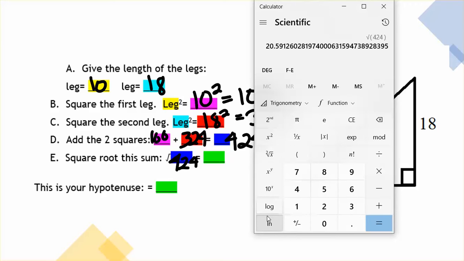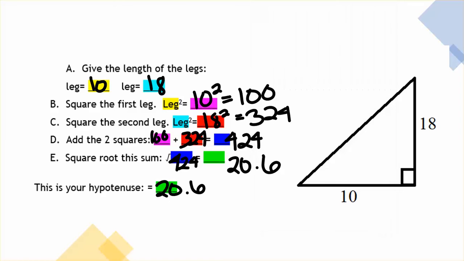Okay, you'll notice this time it's not a whole number. A lot of the problems I created, I did make so your answers were whole numbers. There are some that will be decimals. We're going to round to 1 decimal place. Remember, in order to do that, you look at the number in the second place. If it's 5 or above, it bumps the 10th place up. So our answer will be 20.6. So our right triangle with legs 10 and 18 has a hypotenuse of 20.6.